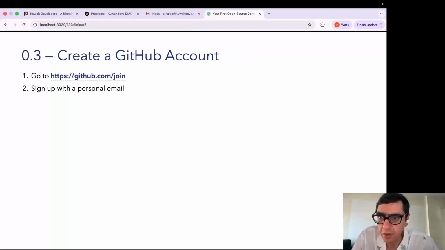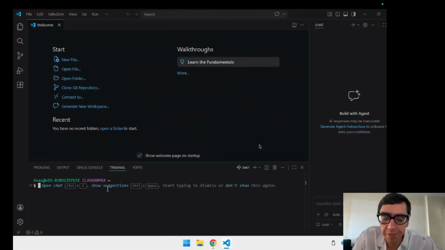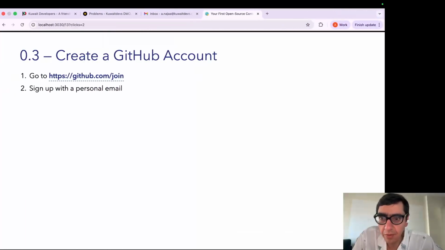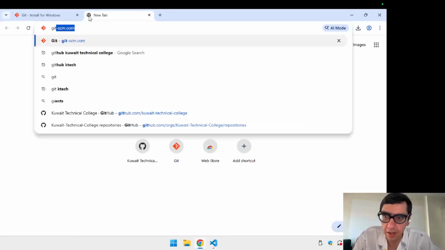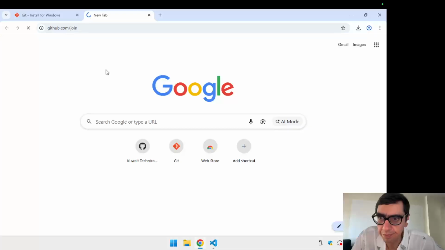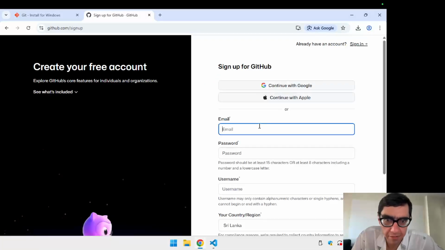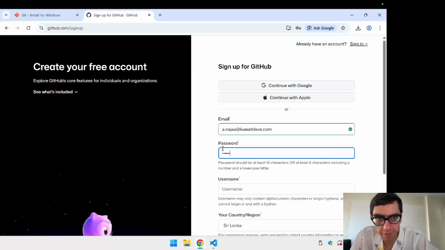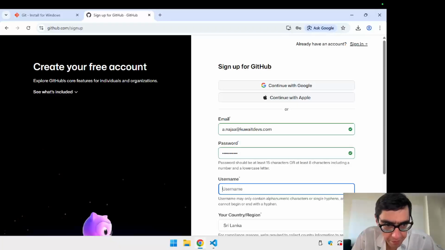Okay. So let us create a GitHub account. I'll use one of my emails here. So go to github.com/join, and then fill in your details. Create a password, create a username.